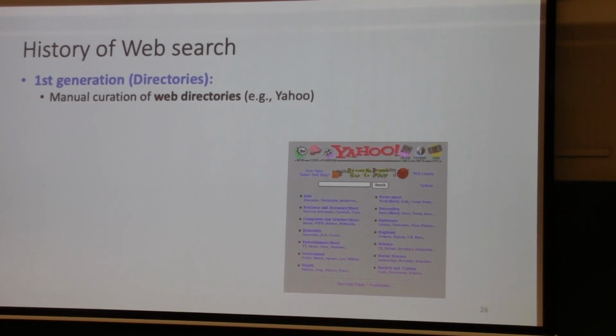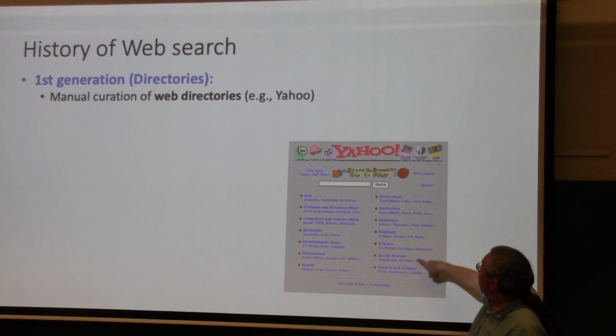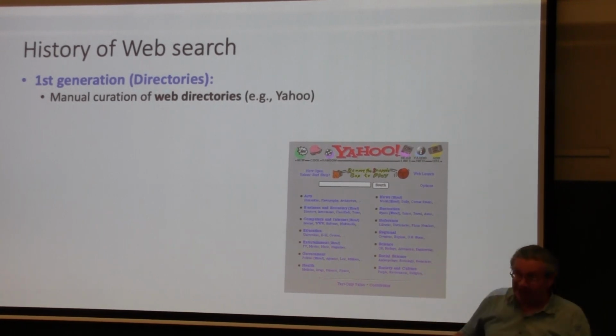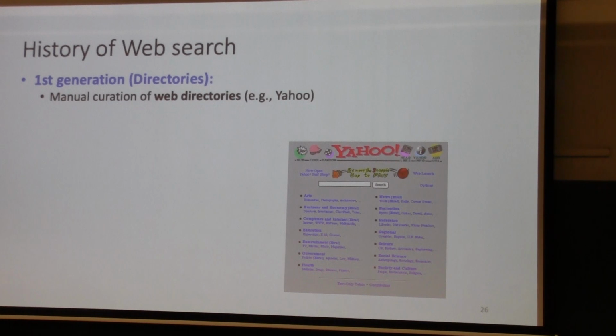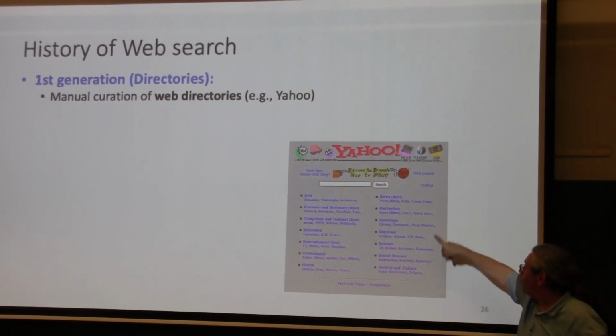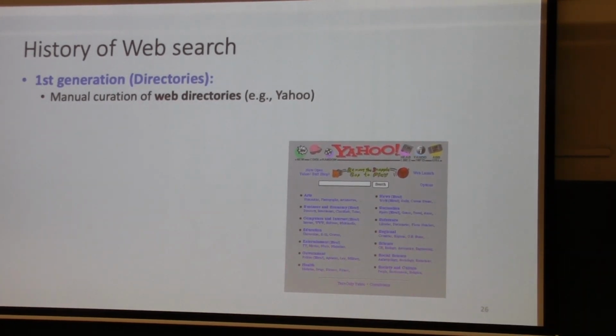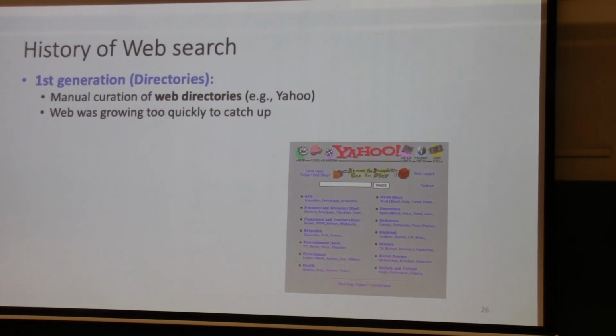So here you have the first generation of search. People are making web pages, and people want to search them. The first generation was manual curation. So Yahoo, which started back in those days, there were little gnomes or monks sat in an office looking at all the web pages and making directories. I want science, I click on science, astronomy, okay? Yeah, but that's kind of not scalable, okay?